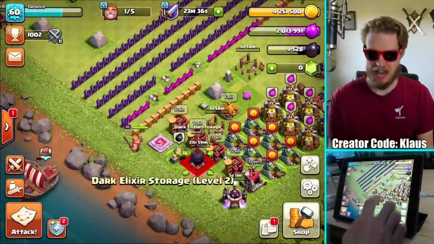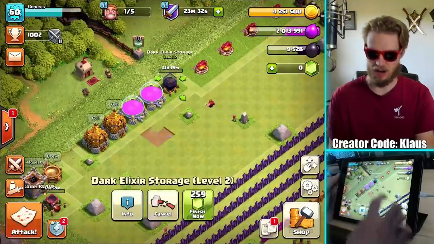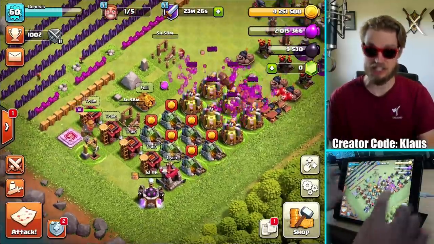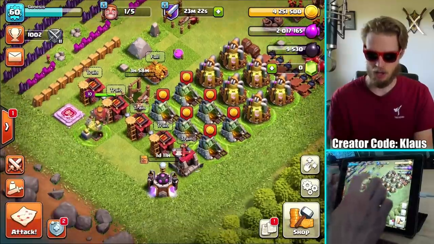There we go. See, notice I'm really prioritizing the elixir based upgrades in day one because I want to get to the point to where elixir doesn't matter. Like, I want to get to that point as soon as I possibly can so I can use some dragons. You know, dragons are also really good still at Town Hall 8.